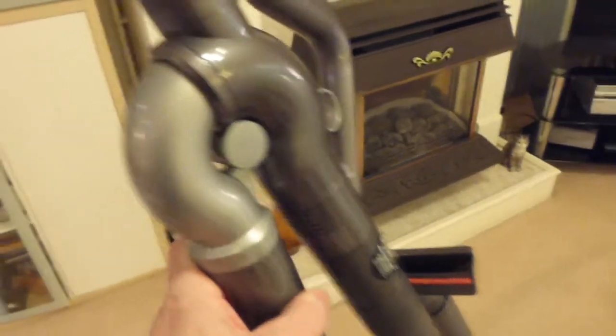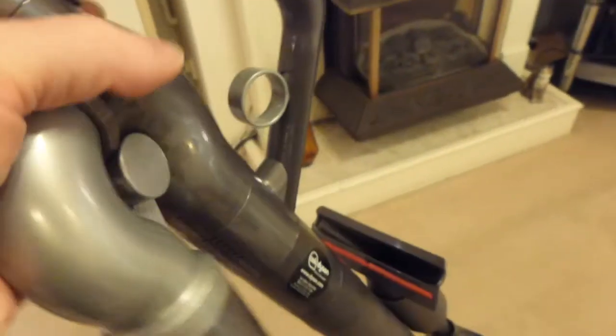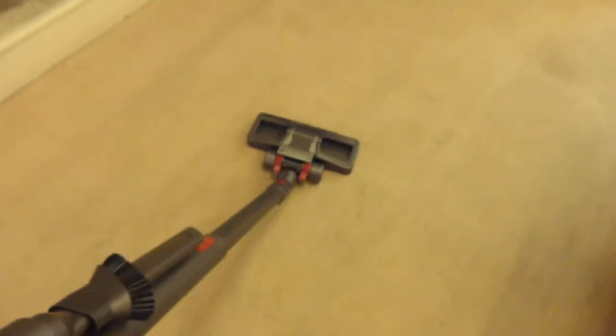It's got swivel on that end, and it's got swivel at the other end. So the handle, this is what they call the swan neck handle, this one is. Let's just put the camera in the other hand. It's a bit difficult to hold the camera and focus in. So there's the hose coming up to the handle, and basically it will go like this, and also from side to side as well. So you've got really good articulation on that handle and the hose, and then the handle itself will move from side to side so that you can move your floor head in the normal way.